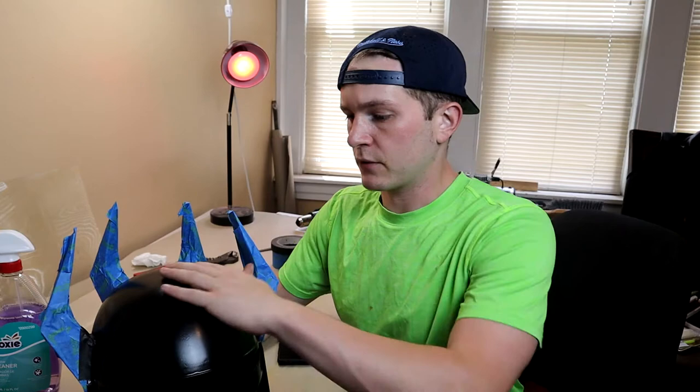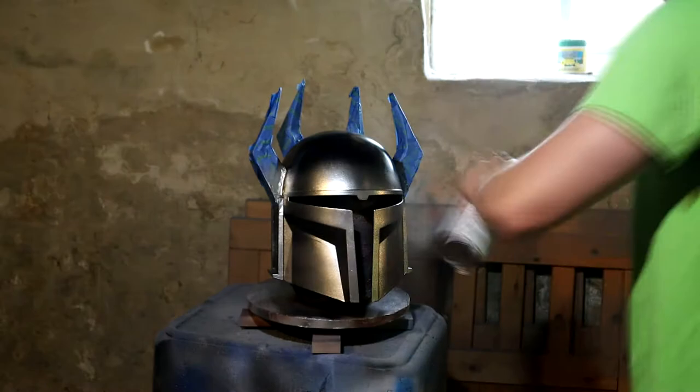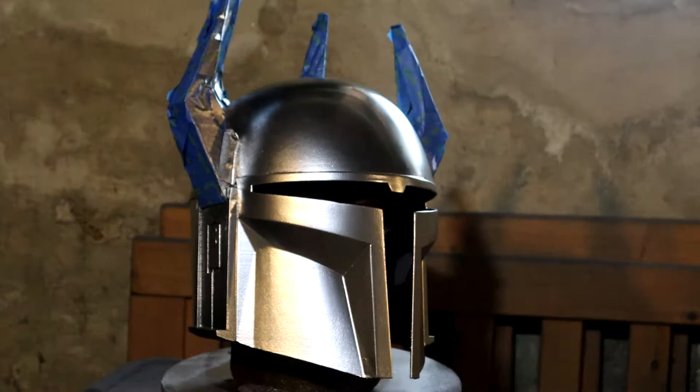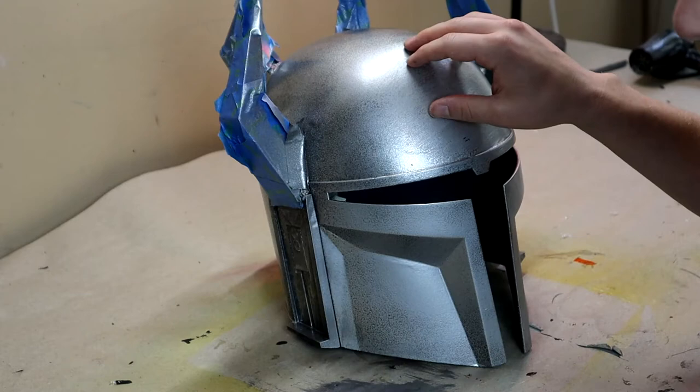So the next step is to hit it with chrome and then clear coat over all the chrome and then start masking off the areas that are going to stay chrome. So I'm going to take this down to my basement where I do all my painting and do that next. Okay, so I have to mask off these cheek areas right here and then start putting down the masking fluid that will show the metal underneath for battle damage.